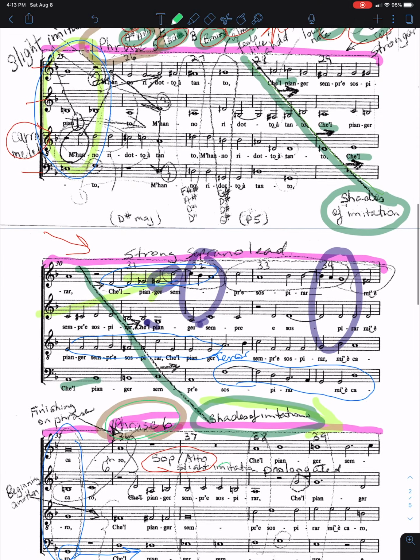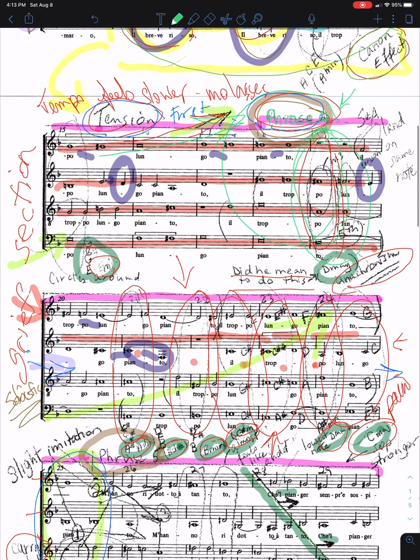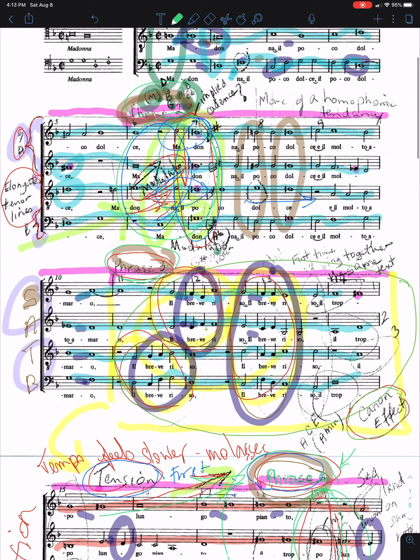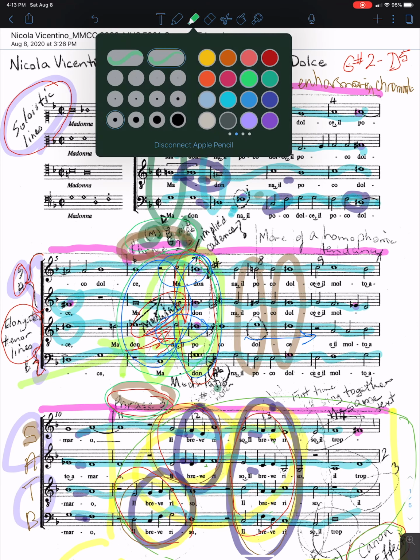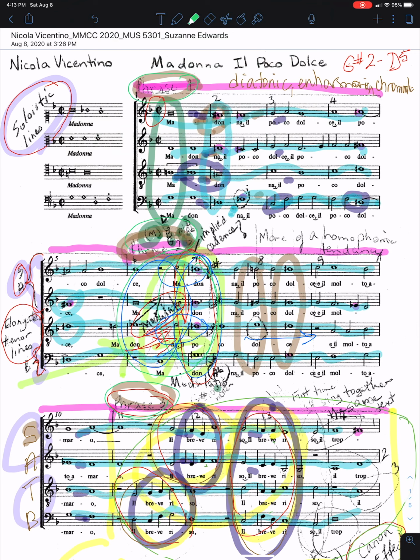The direction of the melody ascends, gathering tension. This is a messy mess to look at right now, isn't it? It does gather tension, and we have seen that in several places. Starting with this area here, recap.